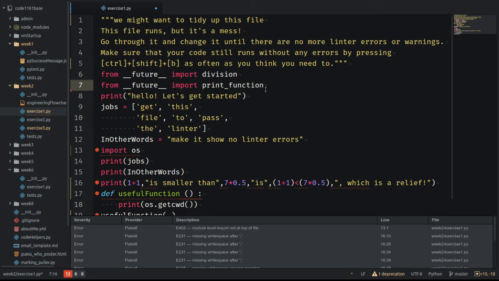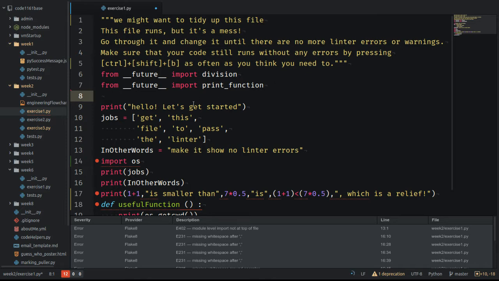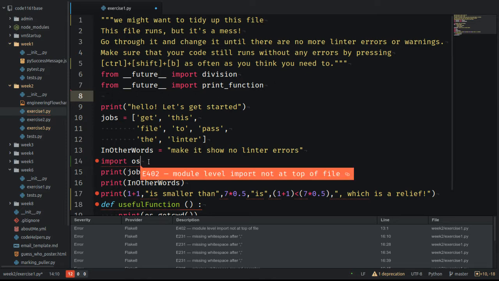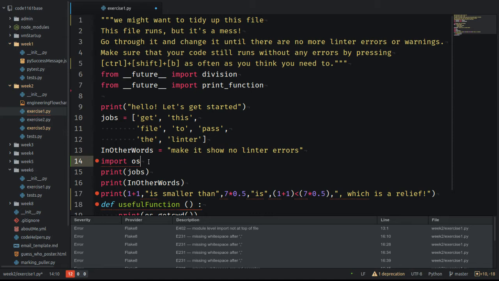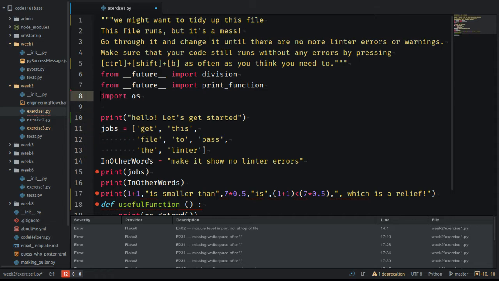So we want to put the import OS line just here. And we could just highlight it and cut it and go up here and paste it like that. But there's a nicer way to do that in Atom. So if we're on this line, if we hold down control and then use the up and down arrows, we can move lines around.